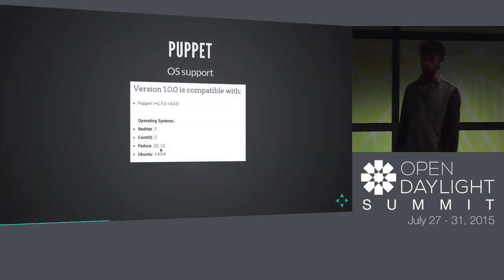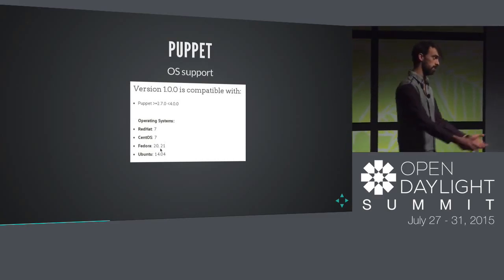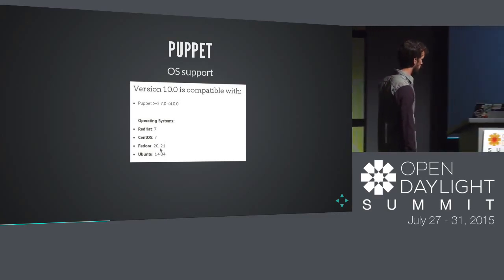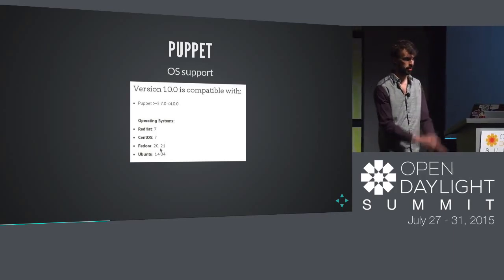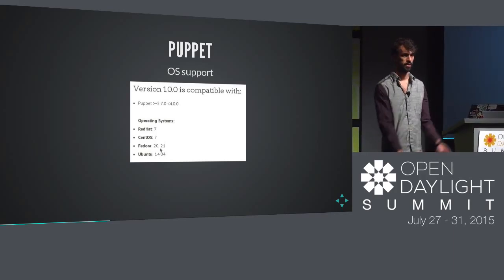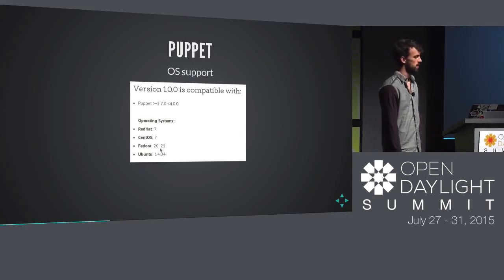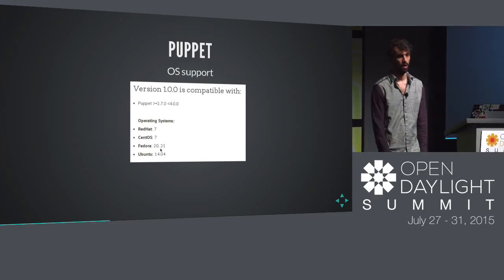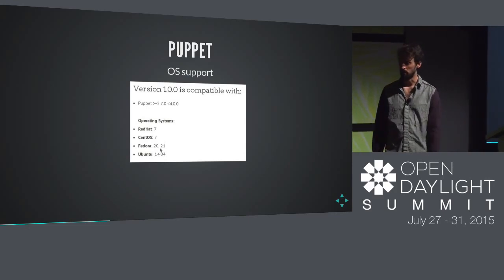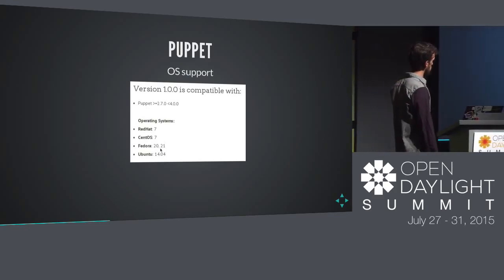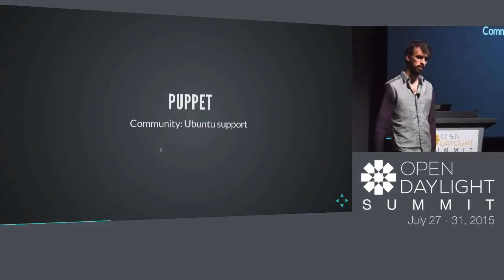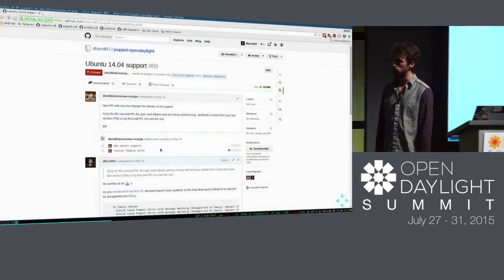Another great advantage of our Puppet module is that it has the broadest OS support of any of the available configuration management tools. We typically target CentOS in the Open Daylight community. A lot of our build boxes run on CentOS, so that's what we hit first. A natural extension of that is targeting Fedora so that we can work with newer packages and prepare them for CentOS. And then we had some community folks come in that wanted to add Ubuntu support.